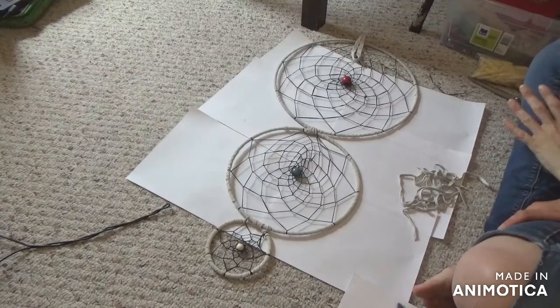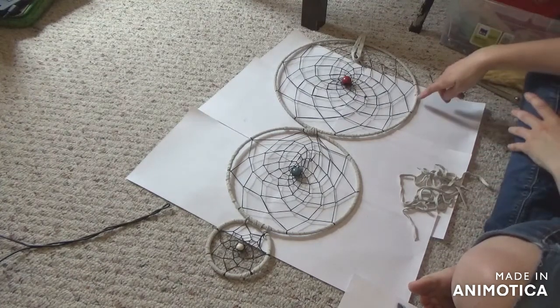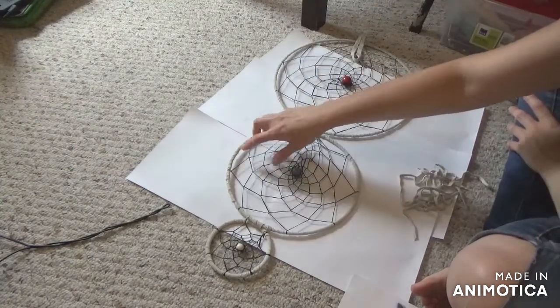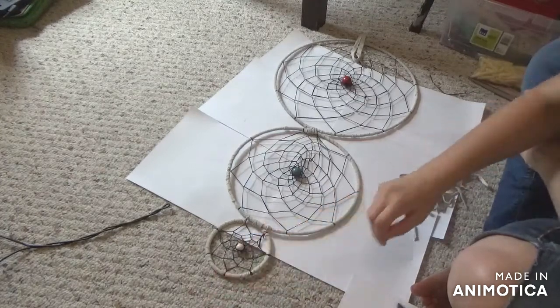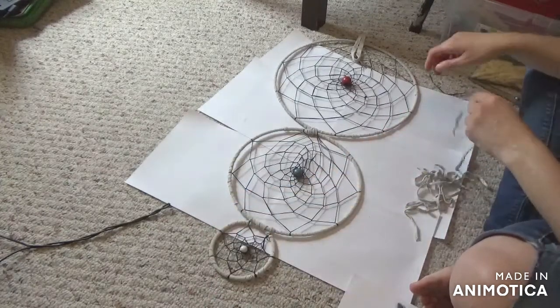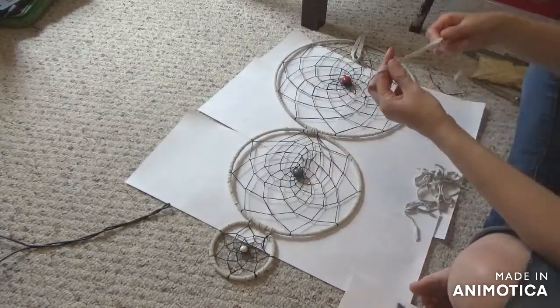Okay, I'm rested, I'm back. I'm ready to go on the next part here. For the feathers, what I've decided to do is one feather on either side of my larger hoops, and then I'm going to have one coming down at the bottom of my small one. So that's, for me, going to be 5 different additions.